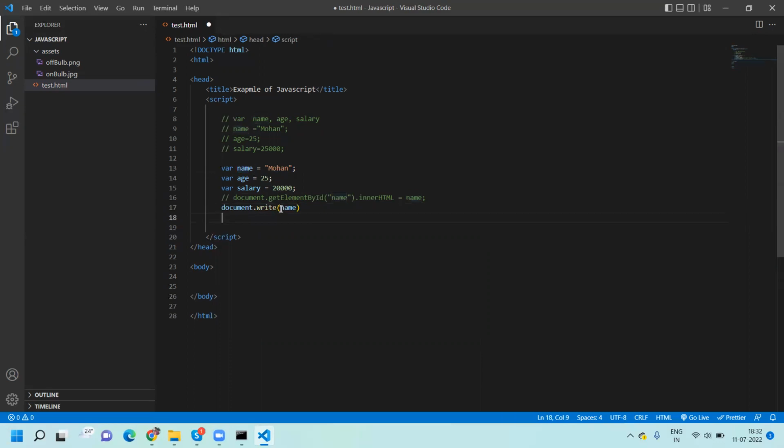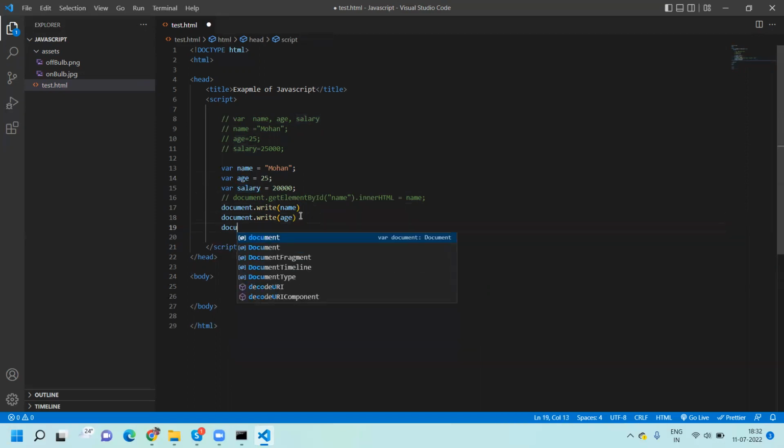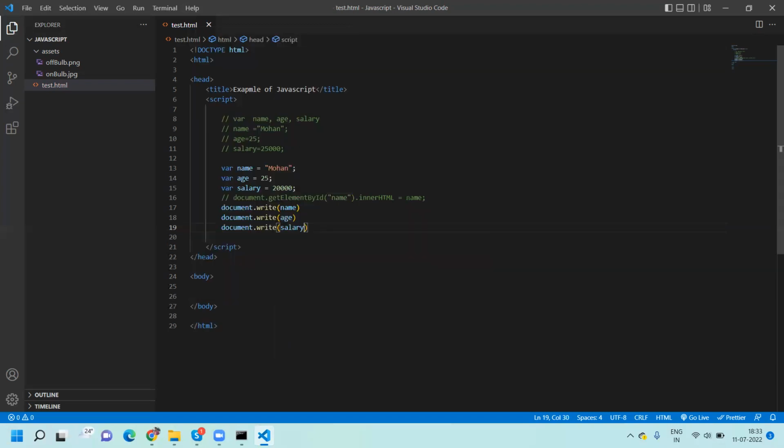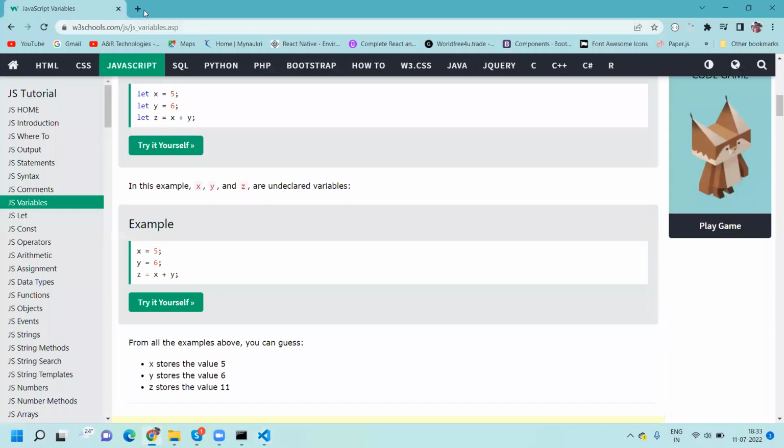Okay, second, document dot write age, you want to write age. And third one is salary, document dot write salary. Okay, save it and copy this one, copy the path, go to the browser and run the code.